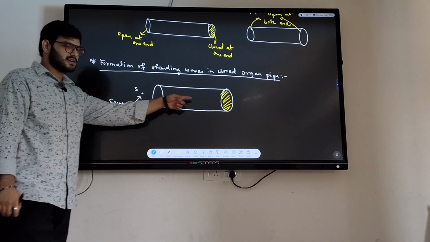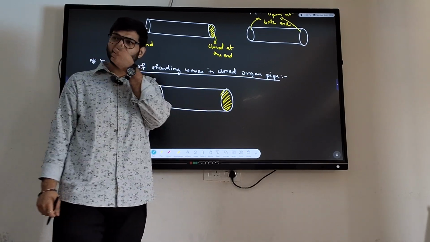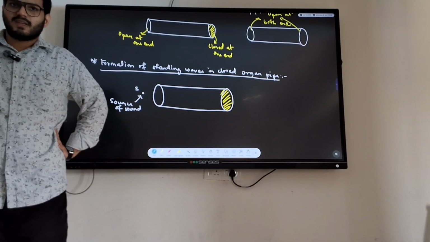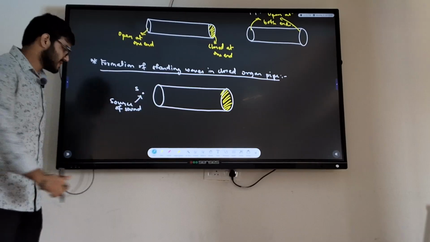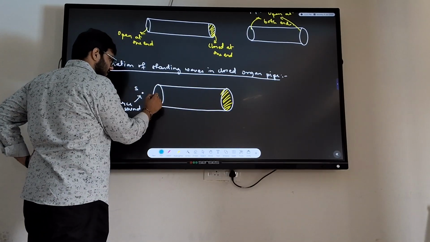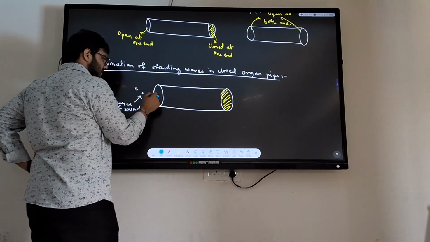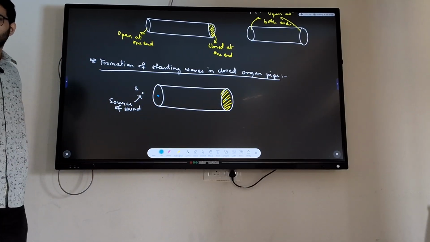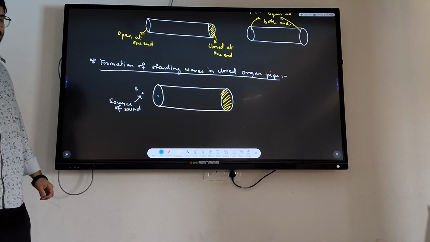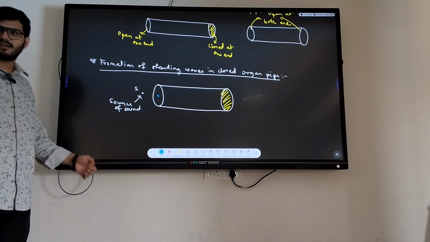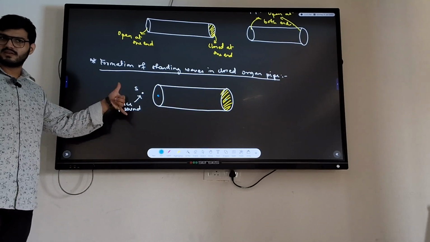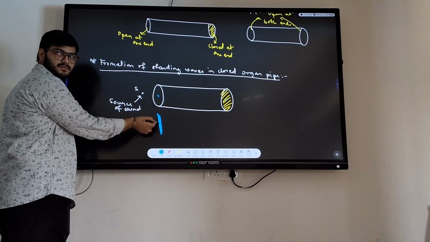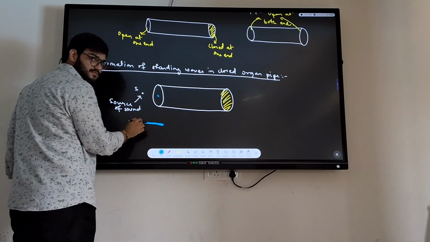Yes? And there are so many particles in this medium, na? Air particles. What is the job of a wave? What does it do in a medium? Yes, it disturbs the medium, right? It disturbs the medium, and let's say I have a particle which is here, and this particle which is at this end. So this particle will get disturbed, performs SHM if it were to be a harmonic wave. And what do you think? What will be the direction of SHM? Should it be like this? It should be something like this.